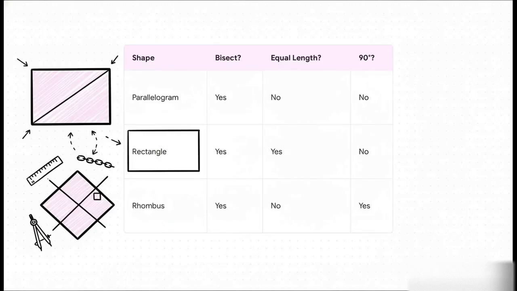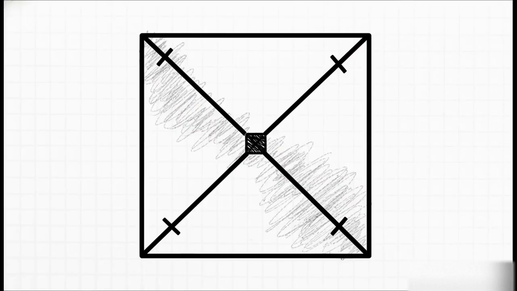Notice how these internal bones evolve. In the boss parallelogram, diagonals simply bisect, meaning they neatly cut each other in half. But look at how the children evolved. The rectangle's diagonals became perfectly equal in length. The rhombus's diagonals evolved to intersect at exactly 90 degrees. They each developed completely unique magical properties inside. And then there's the square. Just like its sides and angles, the square has the absolute most perfect, rule-abiding diagonals of all the shapes. They bisect each other exactly in half, they are perfectly equal in length, and they intersect at a perfect 90-degree right angle. It gets the absolute best of both the rectangle and the rhombus worlds, the whole shebang.